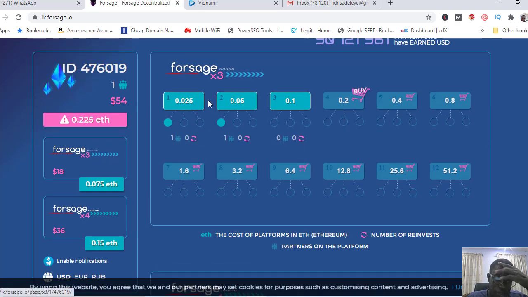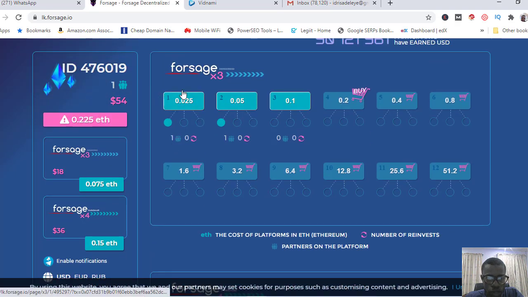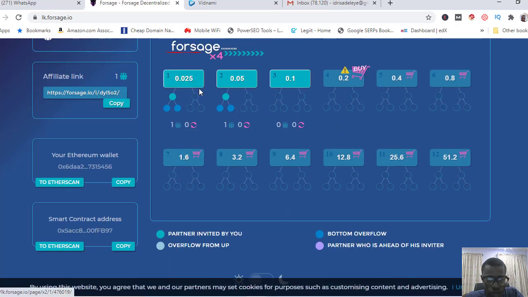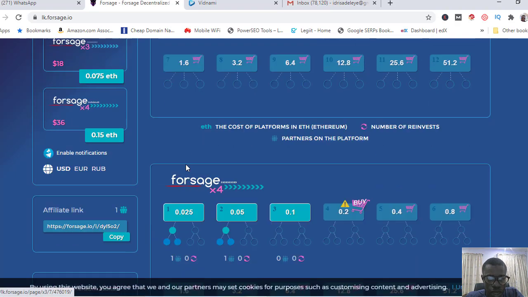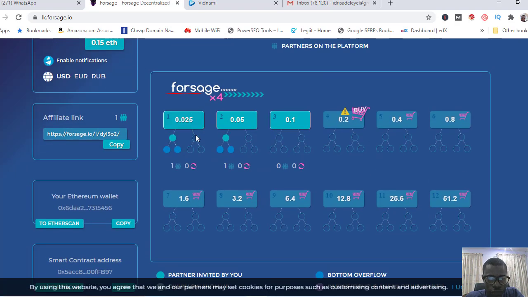And what has happened here in the X3 program is that when James joined, he paid this amount of money to join. You remember the $15 we first paid to get the account created, which would open a spot in X3 and another spot in X4. So this is James here in the X3 and the X4. Now in the X3, John will be paid 0.025, but in the X4, John won't be paid anything at all. This money goes straight to John's upline.